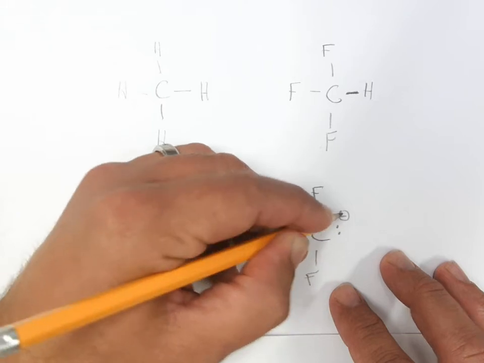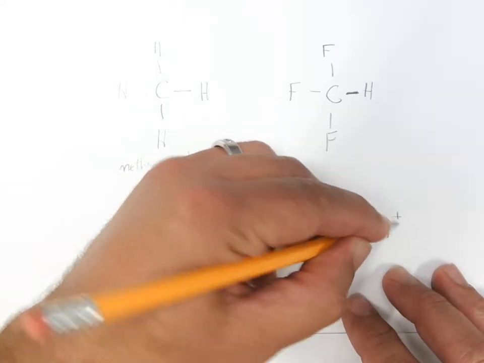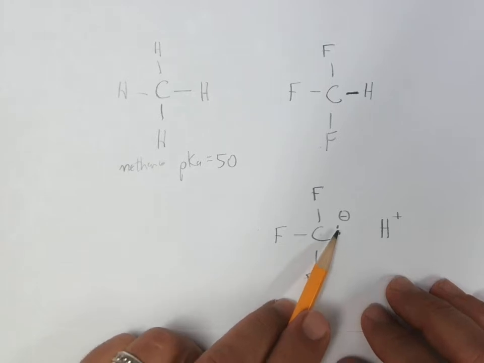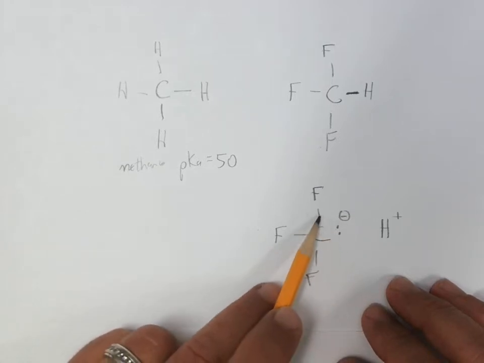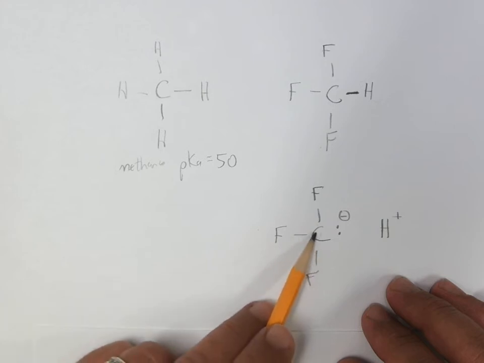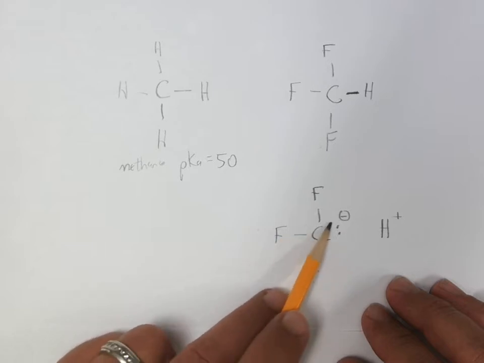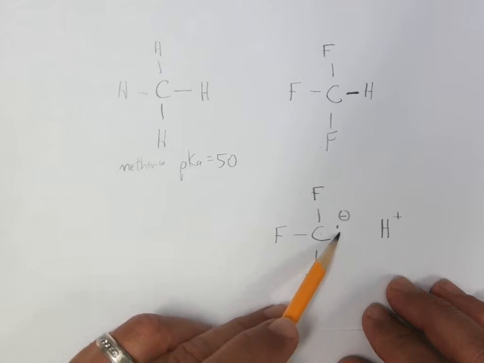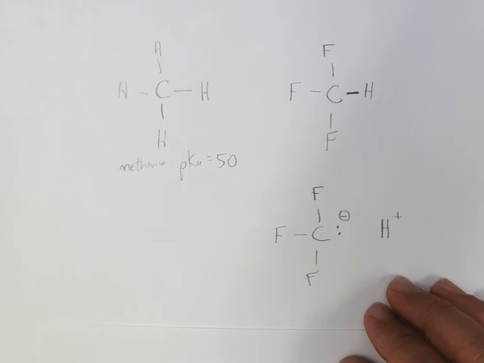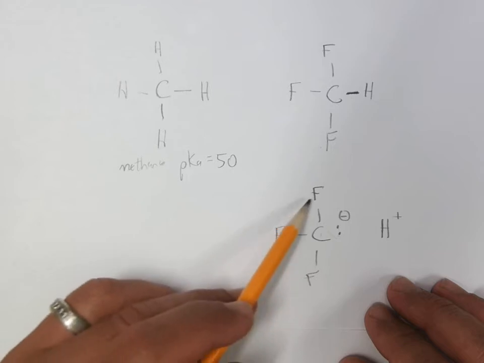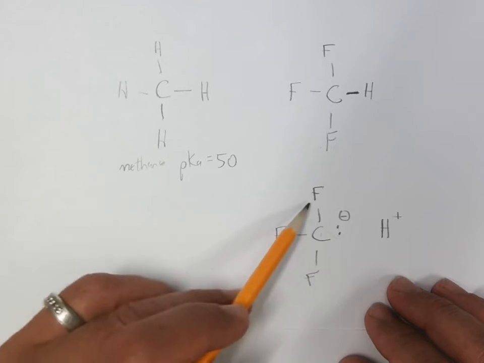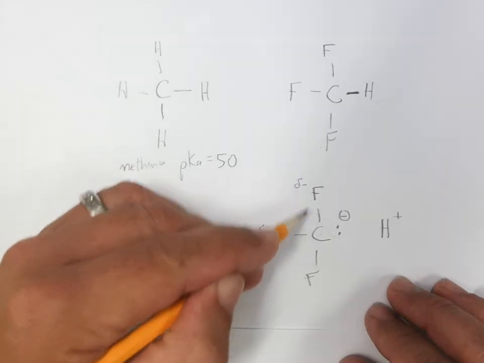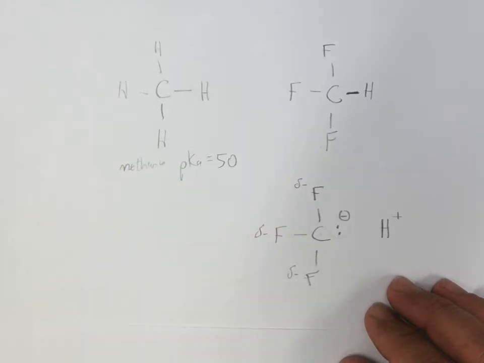and the conjugate base here is a very unstable carbanion, right? So this negative charge makes this very reactive, but the fluorines pulling electrons towards themselves is going to essentially remove some of the negative charge from this lone pair and distribute it elsewhere in the molecule, making this a little less potent of a negative charge and a little less likely to grab that H+. So stabilization of the negative charge by sort of removing it out to the fluorines, which all, because of their electronegativity, take on a slightly negative charge themselves.